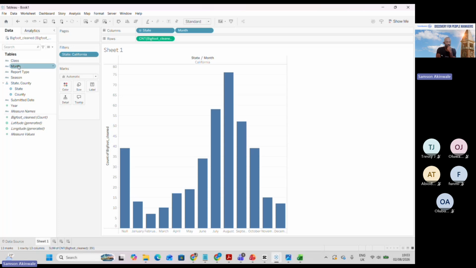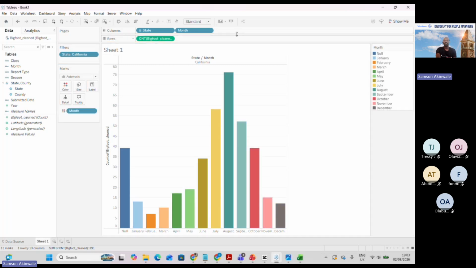I'll just pick this month, drag it out, put it on color, then I expect those bars to change into different beautiful colors. Wow. Can you see all the bars remaining their size and shape and quality, only the color appearance has changed. And I didn't have to do that manually.